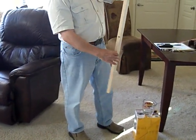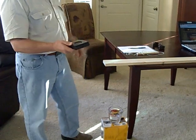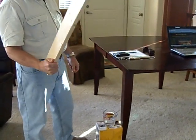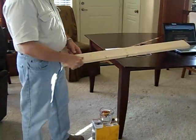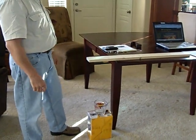The first thing you need is a piece of wood that should be just a little bit wider than your scale. My scale is three inches wide, so I picked up a piece of wood from Home Depot that's three and a half inches wide — just a piece of hardwood, three-quarter inches thick, cost me about three dollars. Set the piece of wood so it overhangs your table by about six or eight inches.